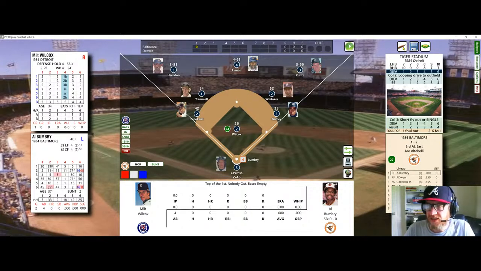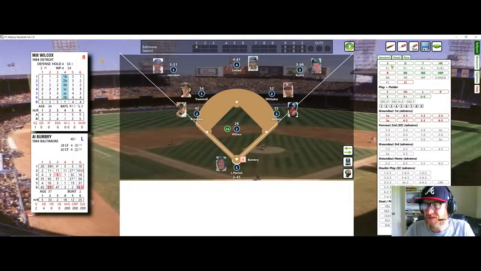And you can click the little pencil right here, and you can enter in. It's still really fast if you click. If it's a single, you click on the S. But literally, all you have to do is click S on your keyboard, and it'll put it in for you. And it's lightning fast. If there's a 4-3 ground out, like I said, love some of the other helpers, but on PC Replay Baseball, if it's a 4-3 ground out, especially if you know 9 key, it's literally 4-3 on your little 9-key keyboard. Just press 4-3 and it moves to the next batter.